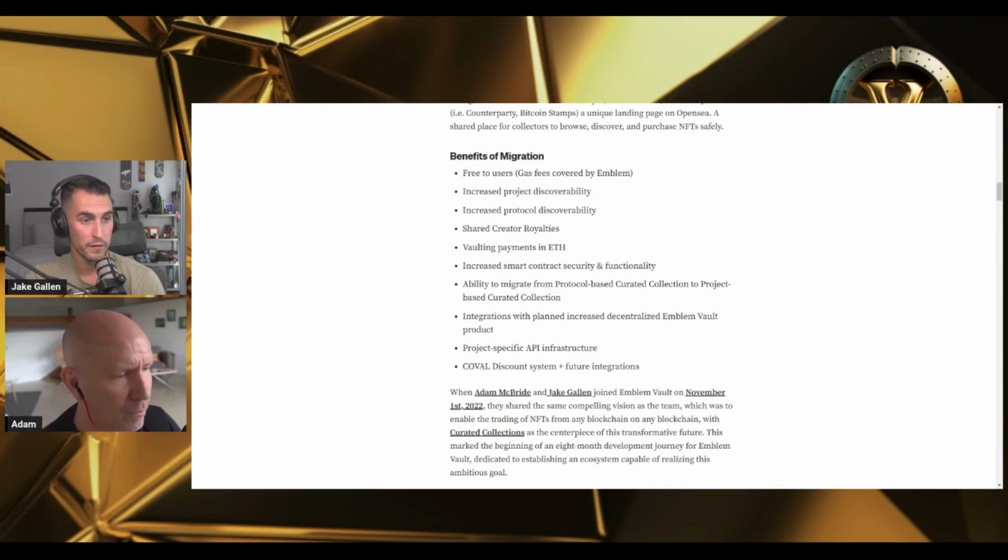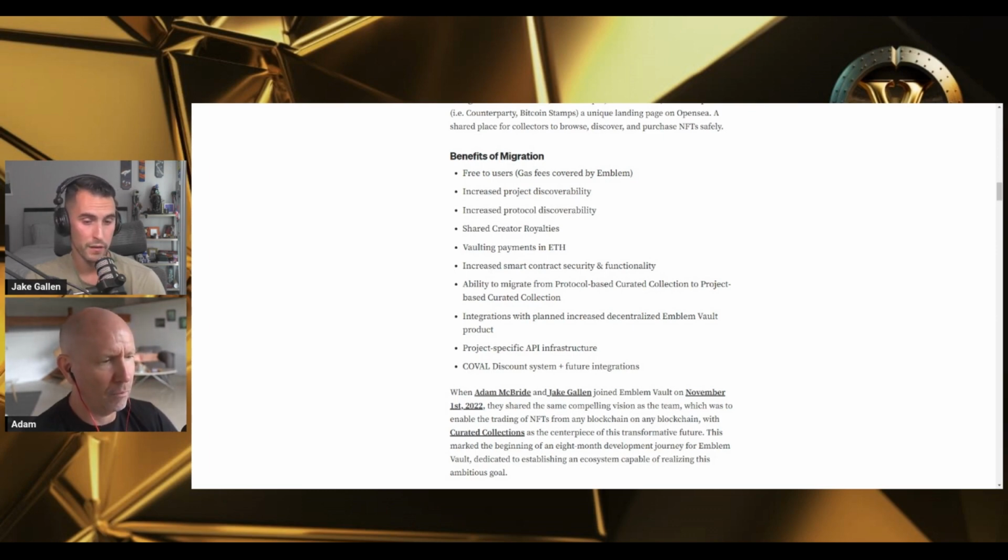And we've just come to understand that users, even if there is a little bit of friction, they just don't want to do it, especially if they have to pay to unvault and vault, right? So if I want to take my Nakamoto card and move it to the Rare Pepe collection, right now I've got to pay $10 to unvault and then $10 to vault. Now, if I have 300 Rare Pepes in vaults, that's going to cost me, you know, 4 ETH to do so, or 3 ETH to do so.